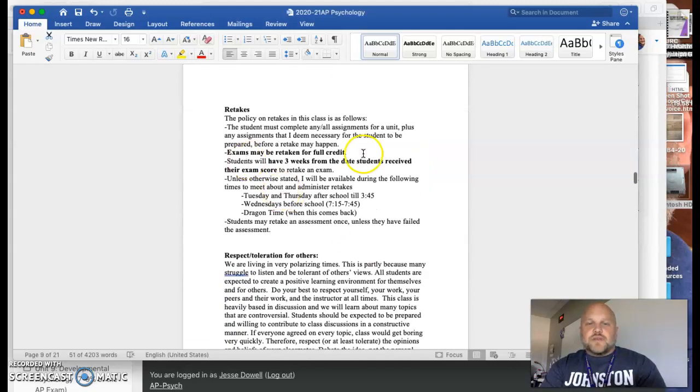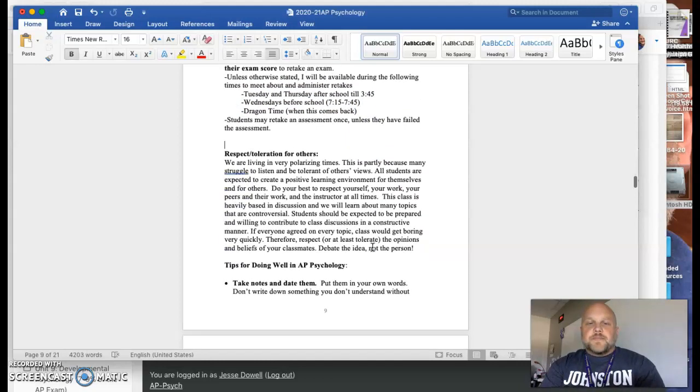Retakes can be taken for full credit. You have 3 weeks from the day you get your score to do the retake. You can get up to 100%. The one thing I'm asking is that you come in and do those and get help during the allotted times. There's time set aside to come talk to me about those and to take those.